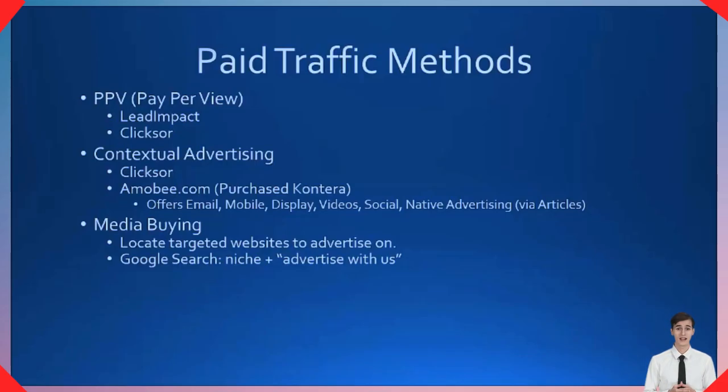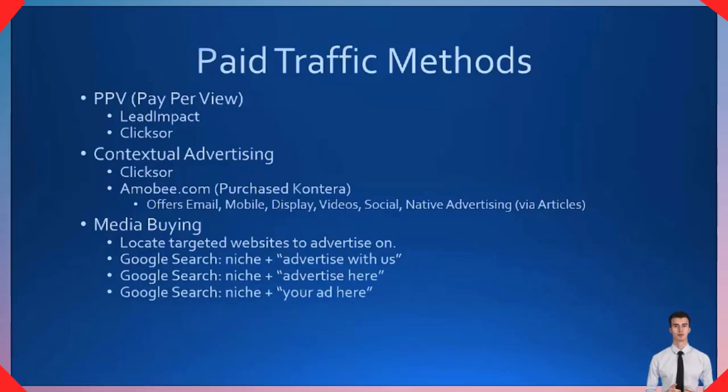That's going to bring up holistic websites that offer advertising solutions, and you could find out how much it is to advertise with them. The niche plus the phrase "advertise here." The niche plus "your ad here." So these are three different search options that you can do. What it'll do is pull up websites that you could then filter through, contact by email, look at their advertising prices to get an idea, and then look at serving ads up on these various websites.